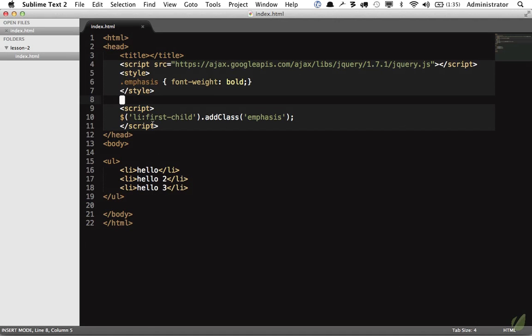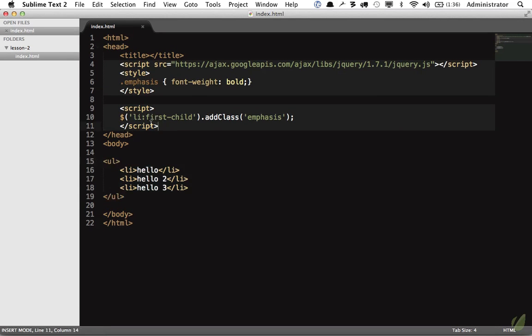And that's because we are trying to work with the DOM before it's been loaded. And this is very important for you to understand. The DOM will be loaded top to bottom, essentially. So it's going to go all the way up here and work its way down. So it will get to this script tag, and we're saying, hey, jQuery, go and fetch the very first list item that is a child of its parent. So it tries to do that, but wait a minute. We're only working with this much, essentially, so we don't have a list item to work with. We haven't discovered this yet.